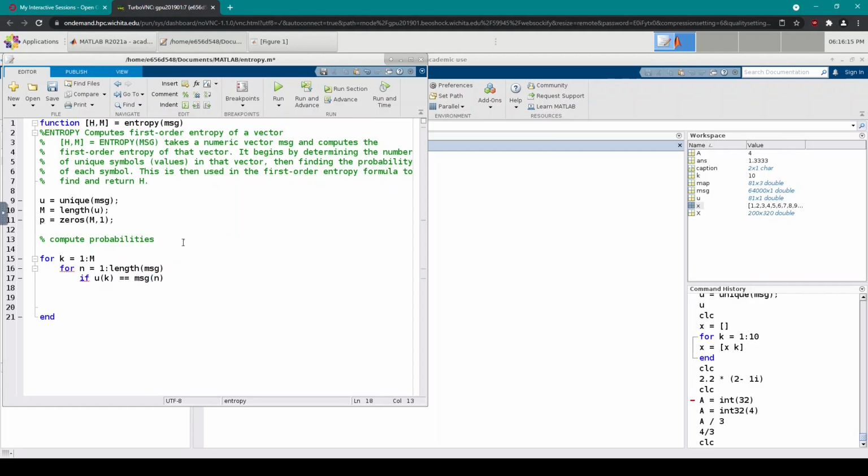So the way that we're going to do this is U is our list of unique symbols. We know that there are M total symbols in this list, and we are indexing with K. So if the kth thing in the U list is equal to a pixel, and we're counting through the pixels, if those 2 values match, then we're going to increase pk by 1.